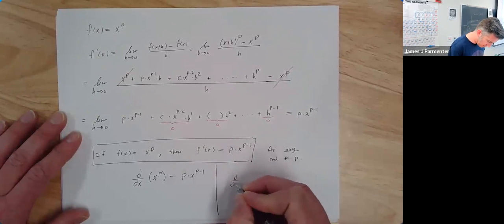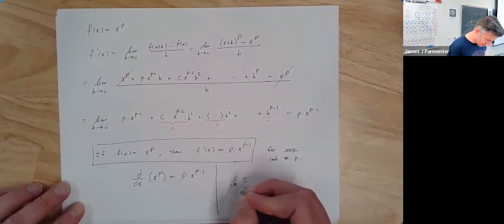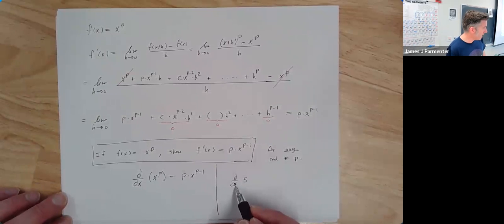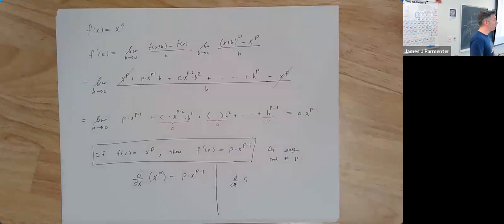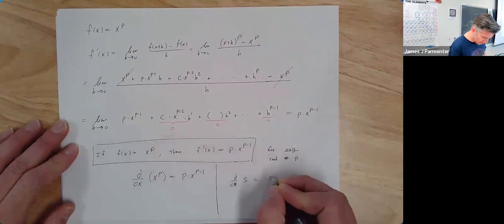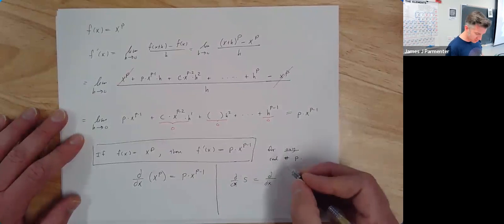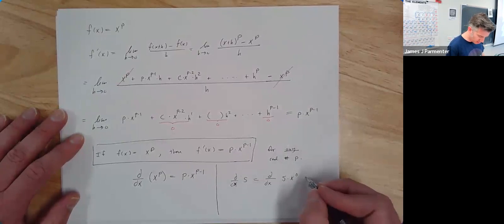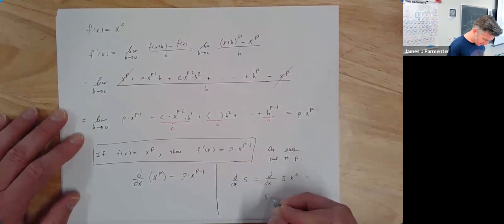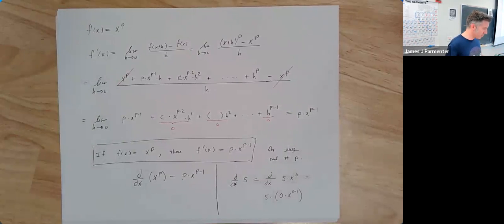that the derivative of, say, 5, and I am going to use this notation a lot, so you should get used to it. This just means the derivative with respect to x of whatever's over here. So the derivative of 5, well, we already know that 5 is a constant, so the derivative is 0. But if you want, you could apply the power rule by rewriting it. Now, you shouldn't do it this way, but I just want to point out that if you wanted to, the power rule would work. Because 5 is really 5 times x to the 0. And the derivative of 5 x to the 0 using the power rule is going to be 5 times 0 times x to the 0 minus 1. 0 times anything is 0, so the whole thing is 0.